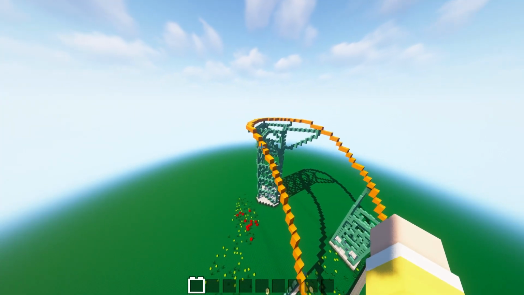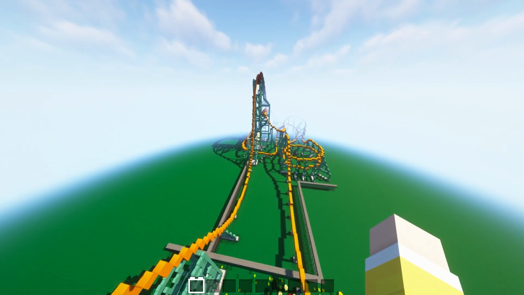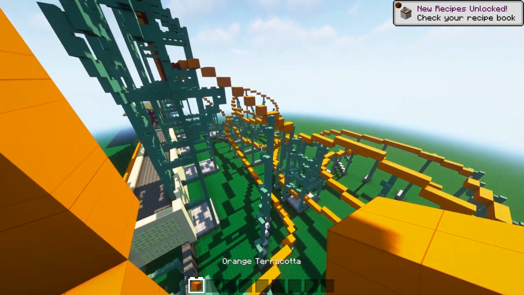Where are the railroads at? Oh my gosh. We're going to place down all the railroads on this roller coaster, but first we got to go find the beginning of this. And wait, what block is this? This is orange terracotta. We have to make it yellow.